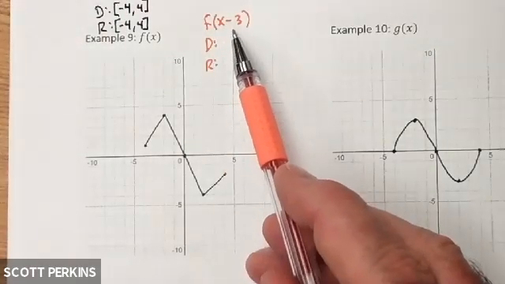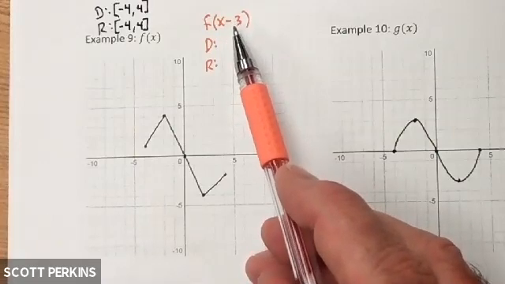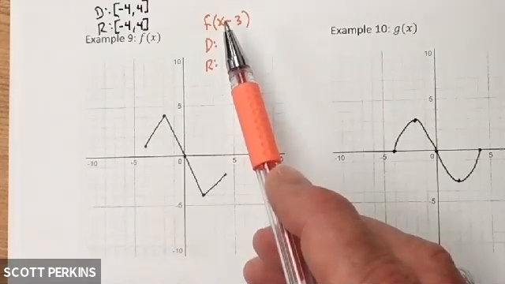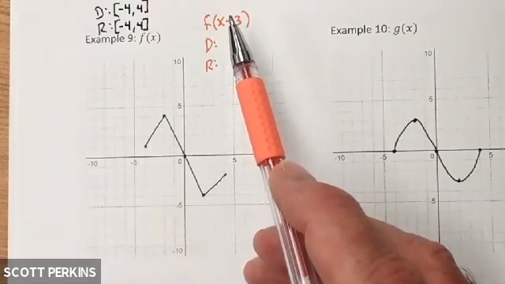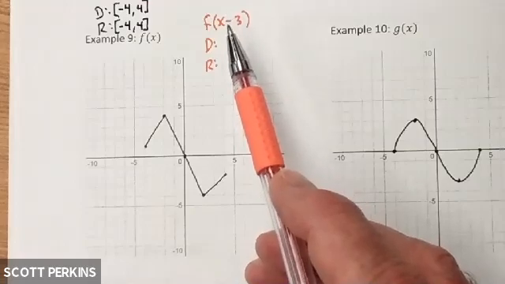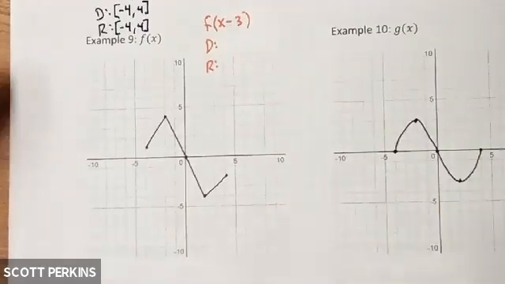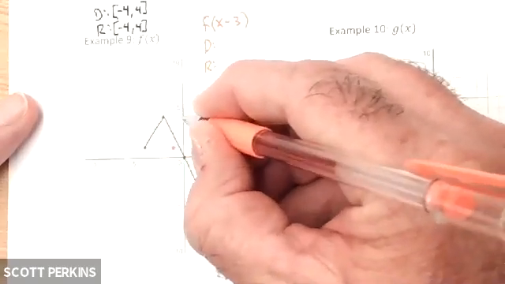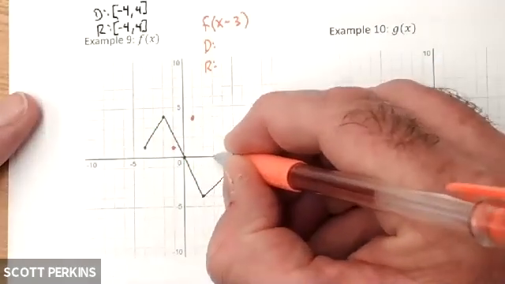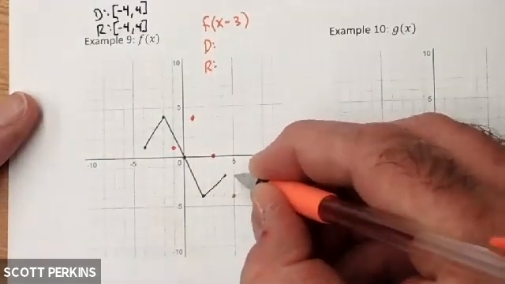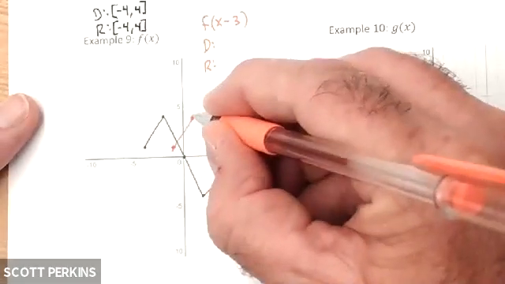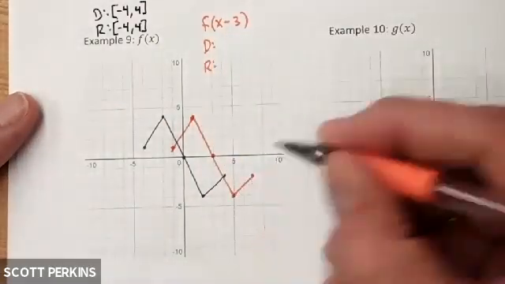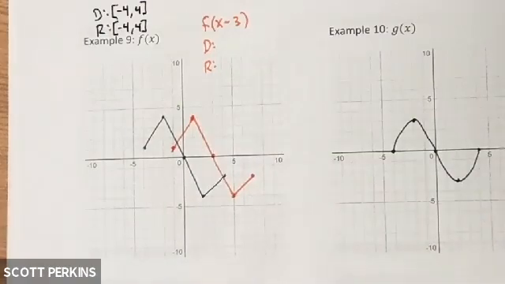So this minus 3 in here attached directly to the x means I'm going to do what with this graph? 3 units which way? To the right. Yes, the positive direction. Perfect. Okay, x minus 3 means go 3 units to the right. So I'm going to take each of these, 1, 2, 3 right there, 1, 2, 3, the middle, 1, 2, 3, this 1, 2, 3, and finally 1, 2, 3. And again, just like our vertical translations, the shape of the graph is not changed at all, just its position.